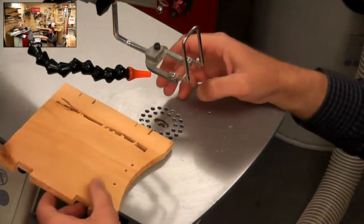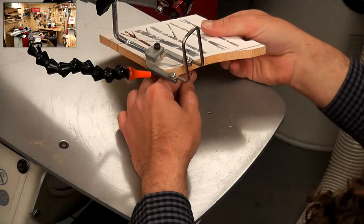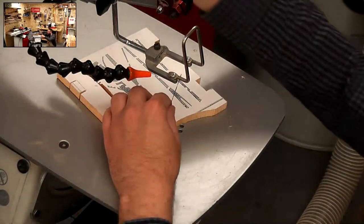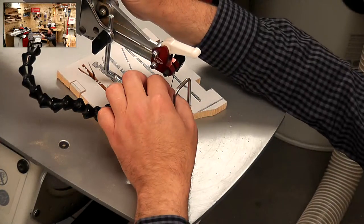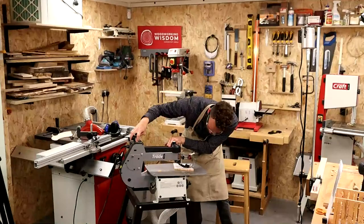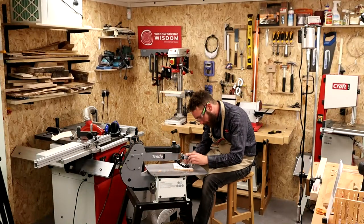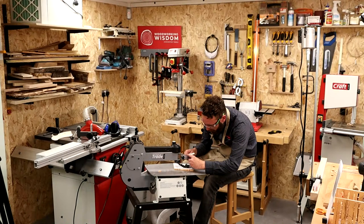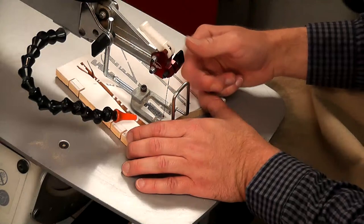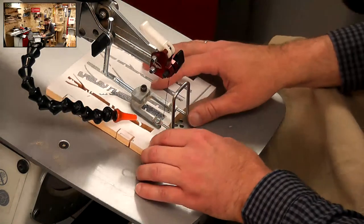Let's bring our arm down, but before we do that, just thread through one of these holes. So it's going through the project, through those holes that we drilled earlier. Now, just going to bring that down off the tensioner on the back, and then we can get that gripped in that top clamp. Quick tension, and I usually just bring that up a little touch more on the tensioning knob on the back.